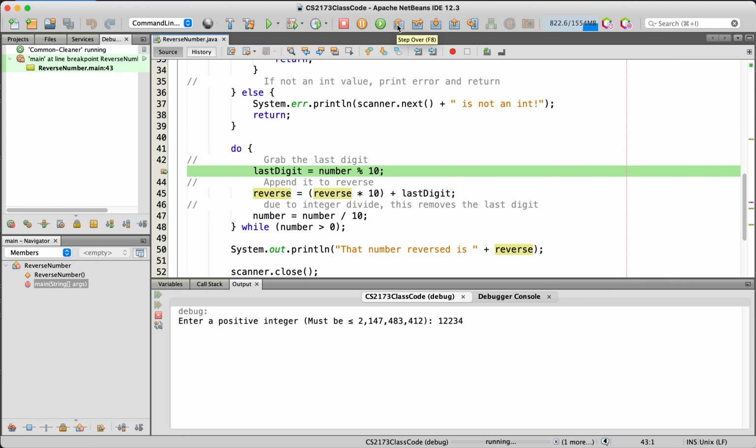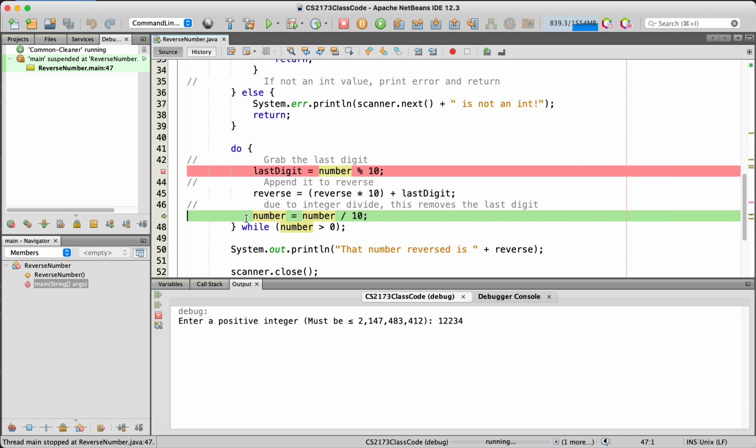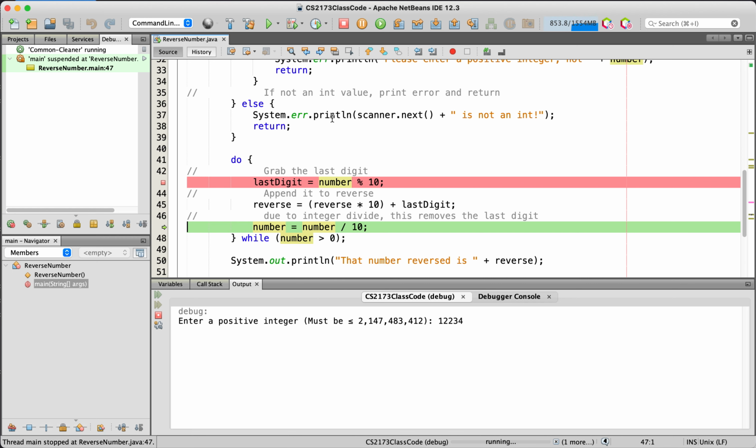I can step over. I usually don't use the step over expression. I step into. That's something I use a lot as well. Or the step out, like if I'm calling a method, I might want to step out in the middle of it. Another thing that's sometimes useful is instead of setting another breakpoint, I can run to the cursor. So if I set my cursor here and I select run to cursor, then it goes to where the cursor is. So that's another very handy one.